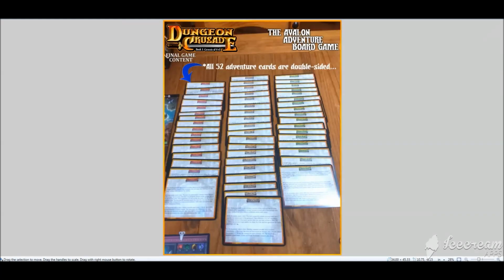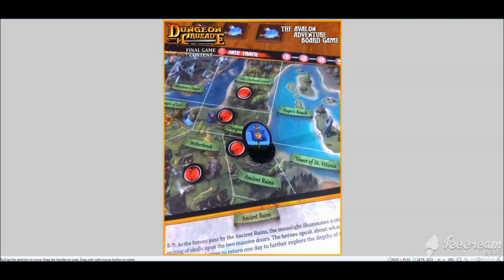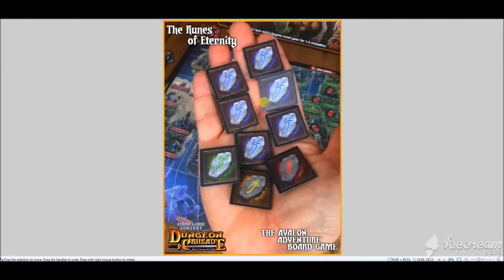So with that system, you'll never know where you have to find the real runes to obtain victory in the Avalon Adventure board game. They're randomly generated. Blue ones are still useful though. If you find a blue rune, you could cash those in and you could re-roll any die you want. And these can be carried over into Dungeon Crusade.